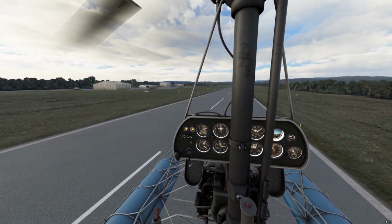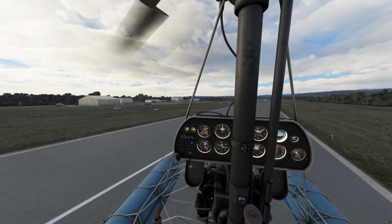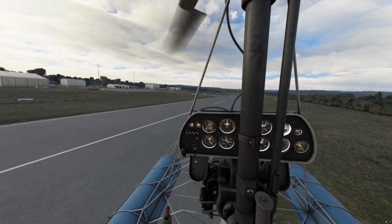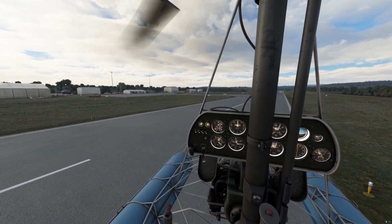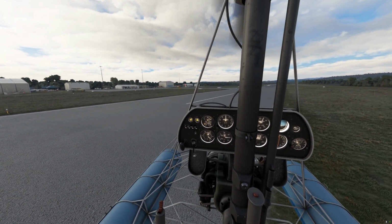So Merimbula up to Frog's Hollow, and that's really all I wanted to do. Honestly, all I wanted to do. I just thought, you know, why not? It's a really pretty part of the world, and there's lots of choppers up now, and I'm going to use this as my training bird to get me used to flying again.